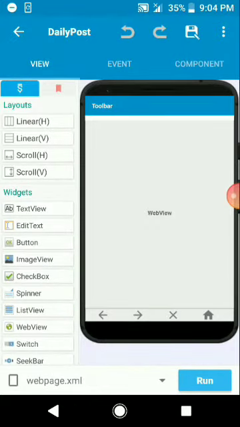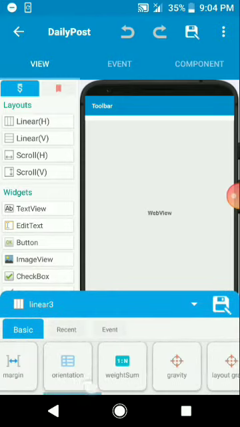Next thing is to, before I forget, I need to change the background color of this layout to white.